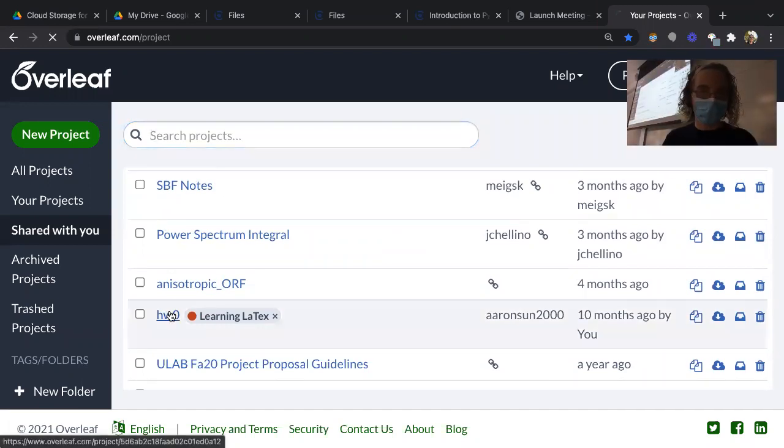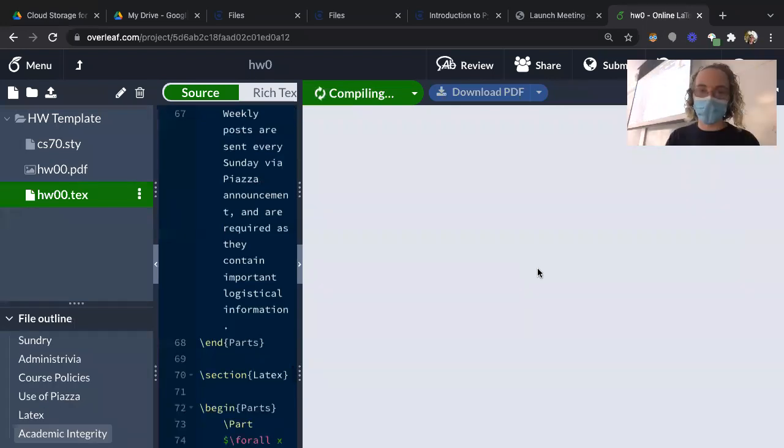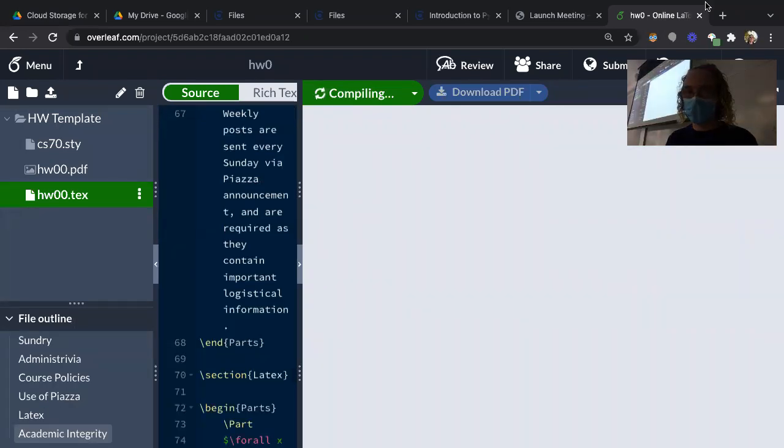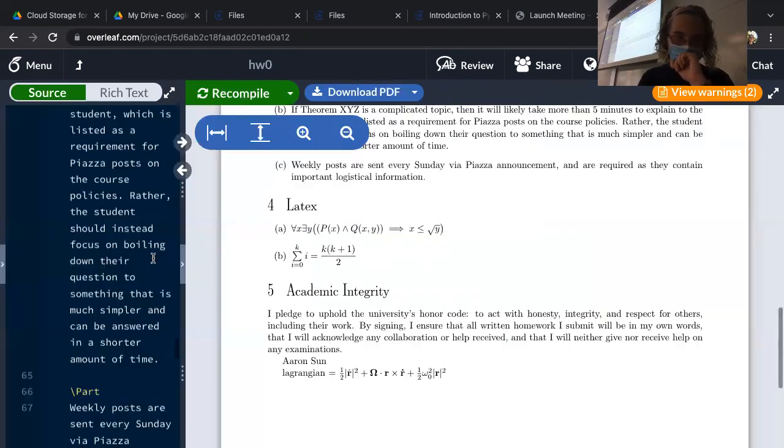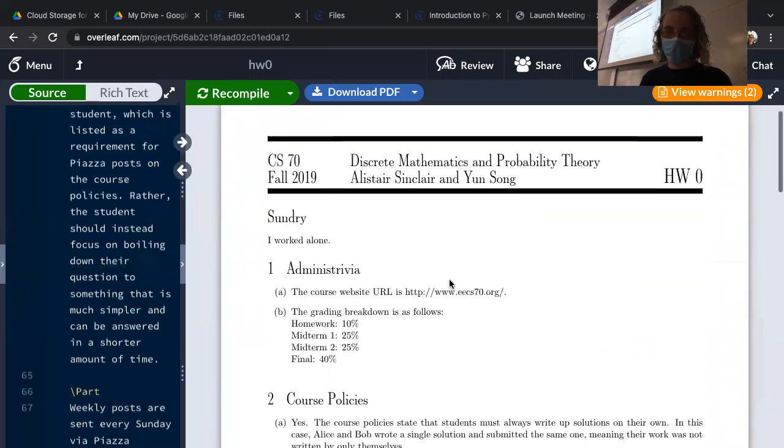Here's another example of somebody's homework assignment that I used to learn how to do LaTeX. This is one for the CS department as well. It has a definitely different looking style, completely different. Yeah, this looks a lot like CS department class stuff. For those of you who have taken CS stuff, gross. But nonetheless, if you wanted it to look like this, you can use this as your template. This is just another person's template that I happen to like how it looks, but I don't use this one. That's just an example.